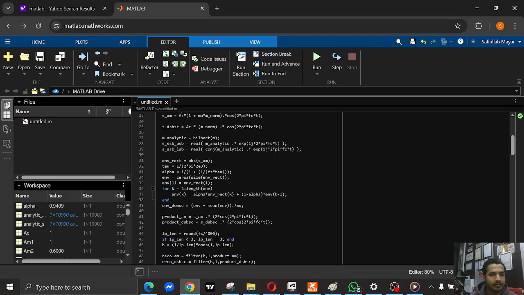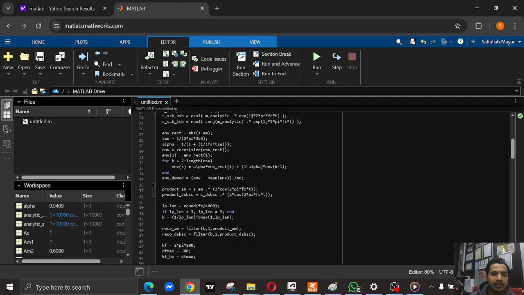So here we have our demodulation with the RC time constant, for 2 kilohertz, and this is how it goes. And here we have the code, and we end as we know.